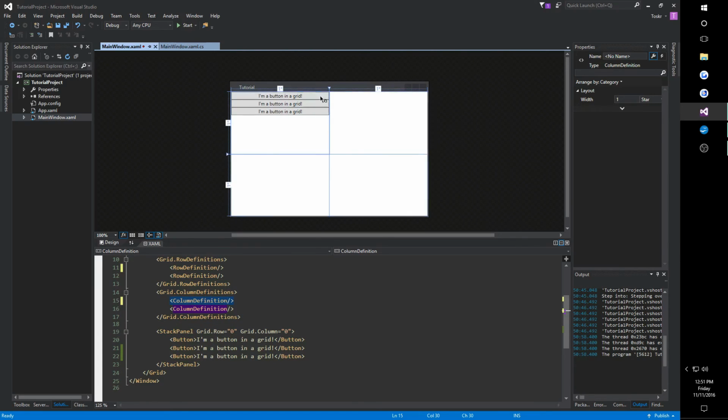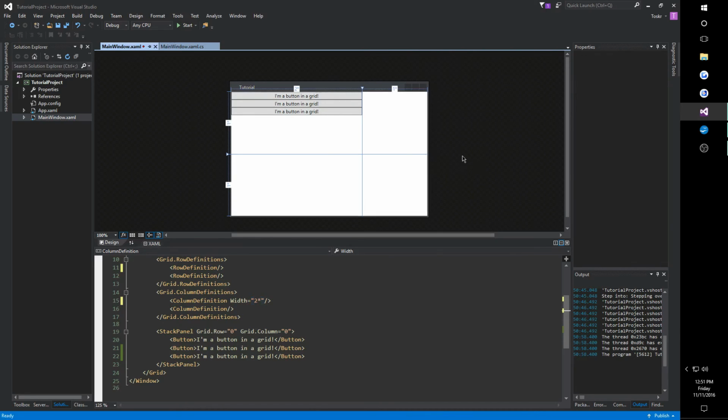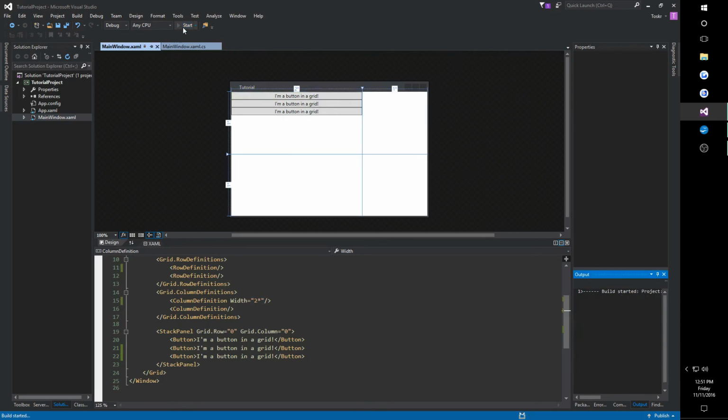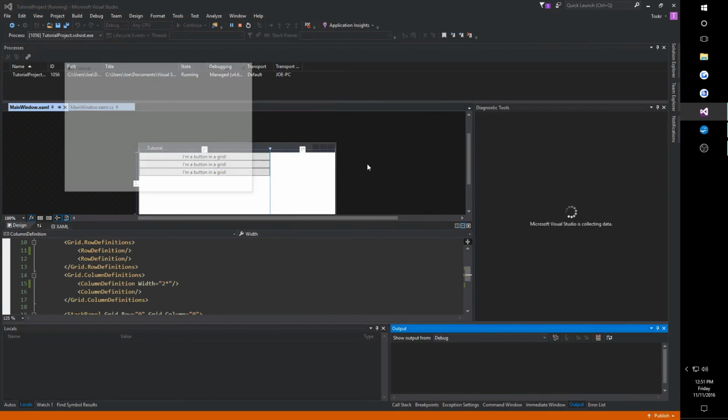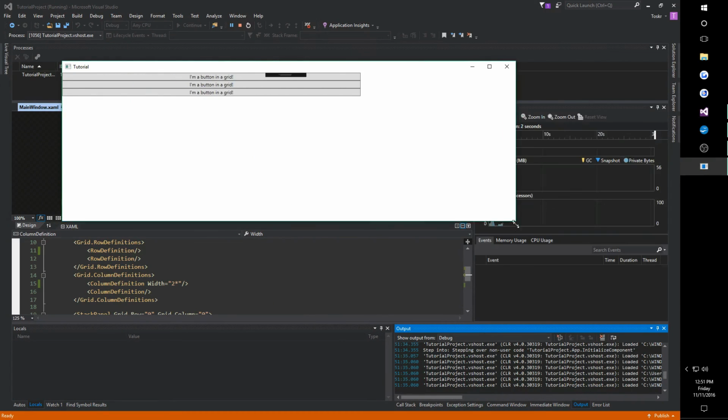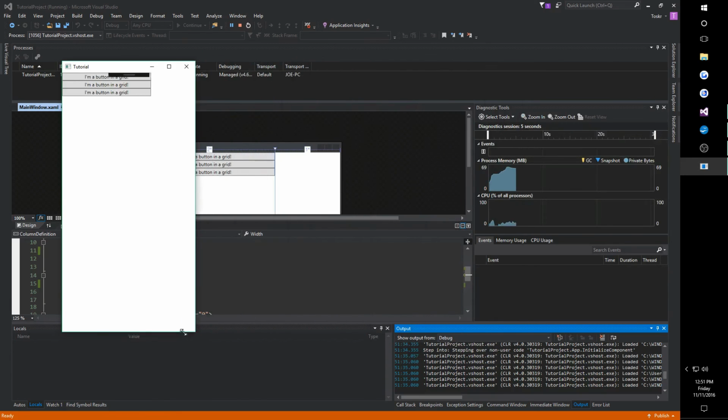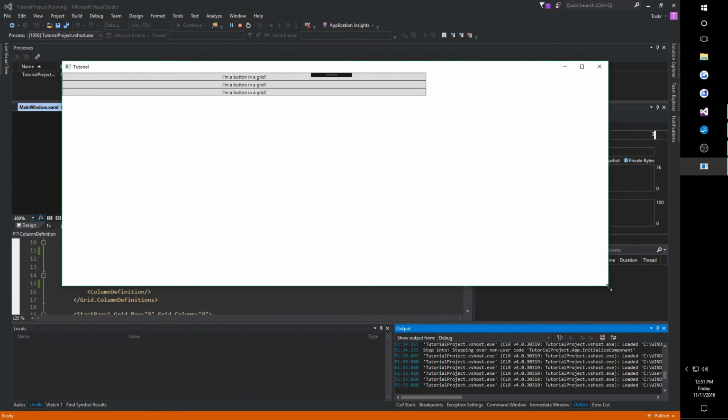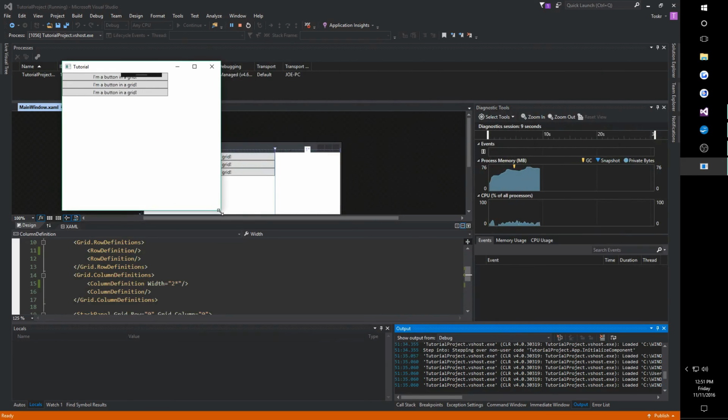I do want to show you by default. Again, it's going to just equally distribute everything if nothing is defined. But we'll say, hey, what if I wanted our first column's width to be twice the size? It requires twice the room everything else does. Well, here we have that. And as we run it, see, as we expand it, it will always have the same amount of space in the context of our window.